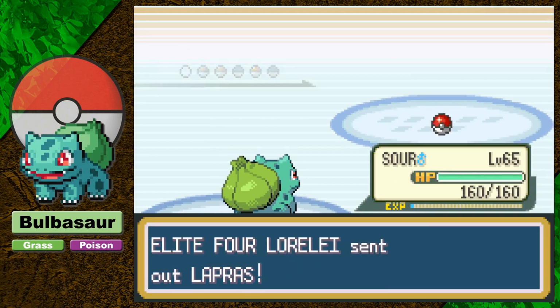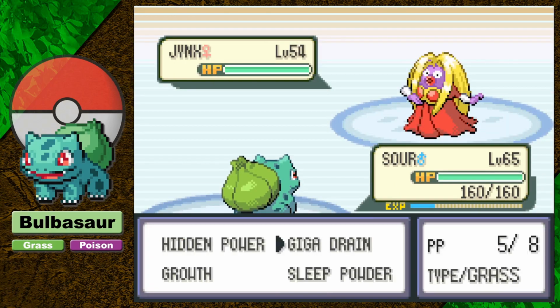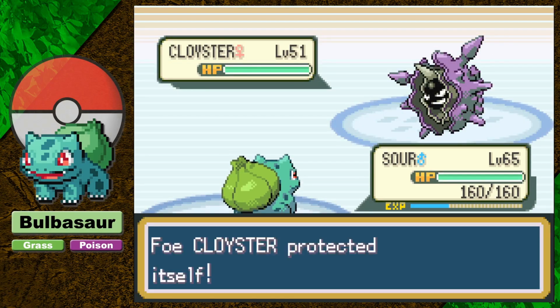After setting up, the rest of her team is an easy sweep. Cloyster can be a bit annoying using Protect and wasting precious Giga Drain PP, but later I'll begin using HP Ice against it to take it down in 2 shots, conserving uses of Giga Drain for upcoming fights.